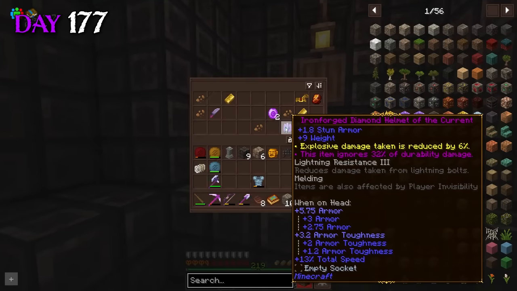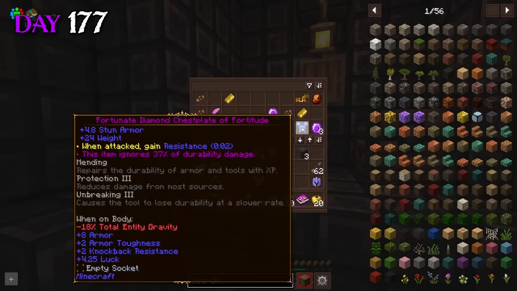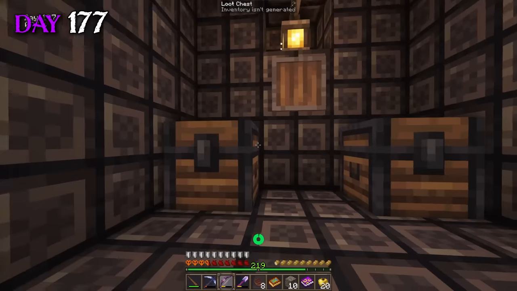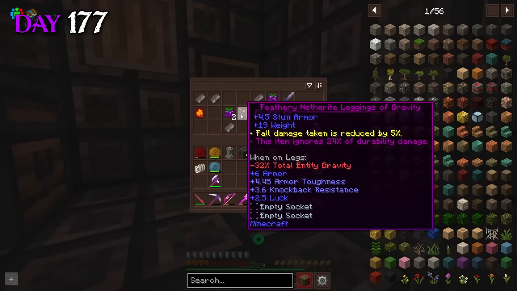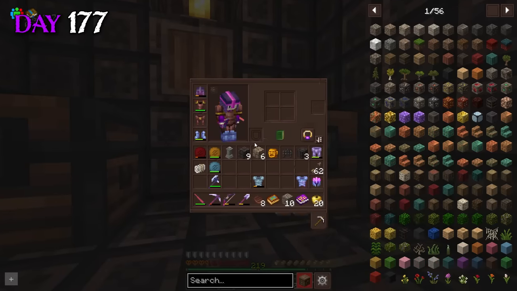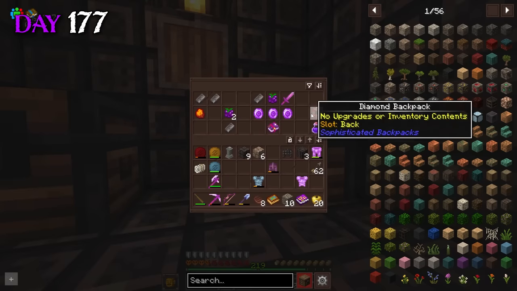Ooh, look at that. Epic helmet. Insane. Epic chest plate. Insane. Look at that. Mending, protection 3, unbreaking 3. That is very good. We can combine that with this netherite chest plate even. Oh my goodness. Oh my god. Epic netherite leggings. Look at this. It has 2 sockets on it. Wow. Within this small period of time, I have significantly geared up.